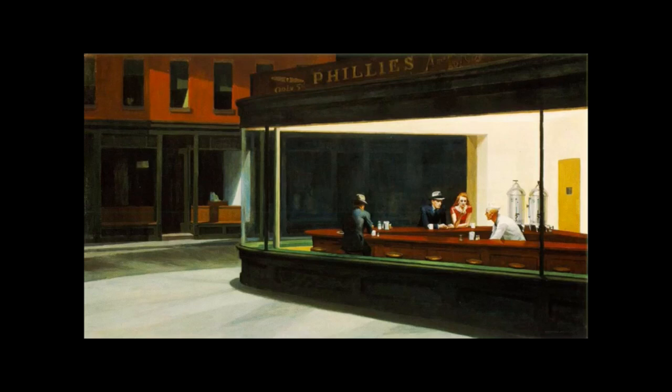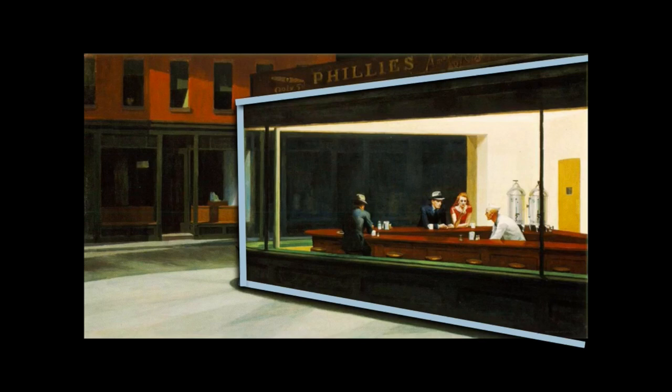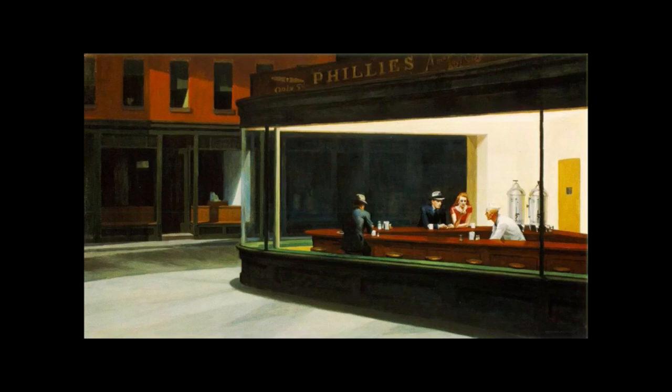All the life and action in this painting appear inside that diner window. About two thirds of this painting is occupied by that window — a large isosceles trapezoid that projects light onto the rest of the urban landscape. The diner's corner seems to stick out onto the scene like a shard of glass. There's not much else going on inside that diner either, so how come this painting is so engaging?